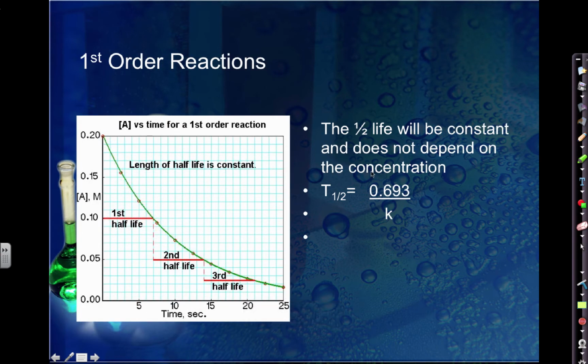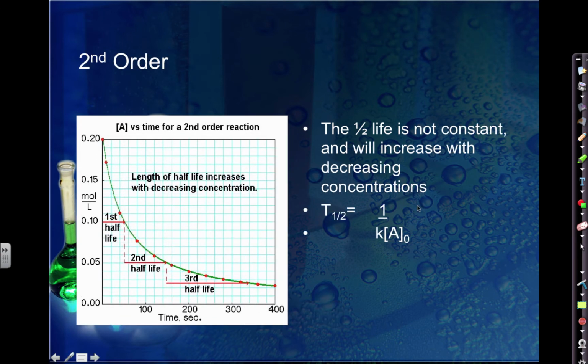All right, so for a first-order reaction, the half-life is constant and does not depend on the concentration. So right here, my half-life is, let's say, about 15 seconds. In about another 15 seconds, so about 30 seconds, I have two half-lives that have passed, and I should only have about 25% of whatever I started with. Another half-life goes by in the same amount of time, and then half of that substance decreases. So to get the half-life of a first-order reaction, we're going to take 0.693 and divide it by K.